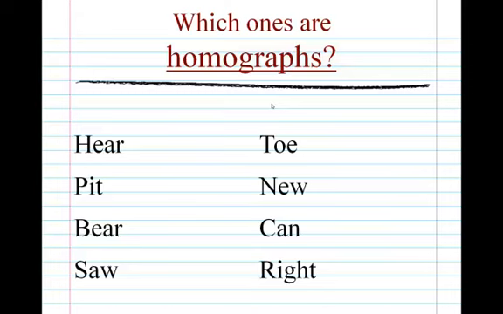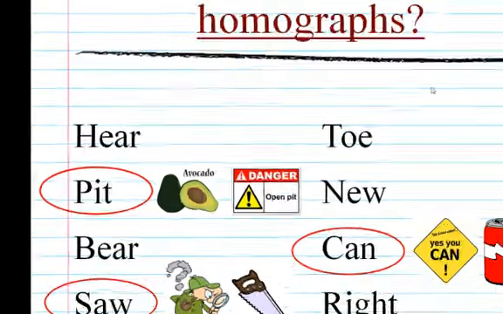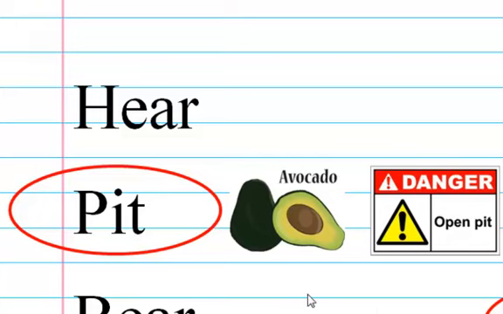So from the same list, which ones would be the homographs? Well, we already picked out the homophones, so that would leave us with the homographs. Remember, homographs are same writing or same drawing. In this case, because these are words, we're going to look at the same spelling of the words. So here we have pit. Okay, well this can refer to either of two things, the pit of a fruit, like an avocado, or of a vegetable, or an open pit that you might end up falling into. They both have the same spelling, so they're homographs, but different meanings.